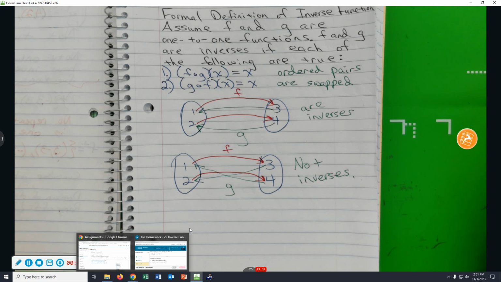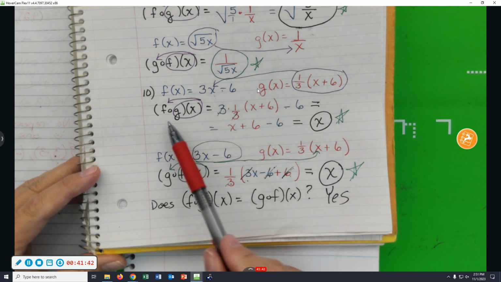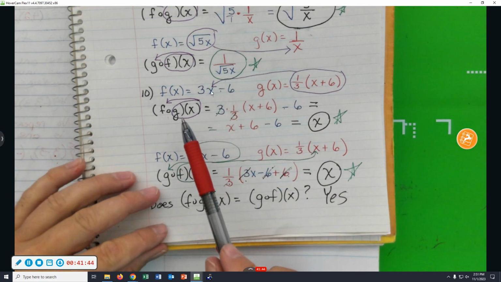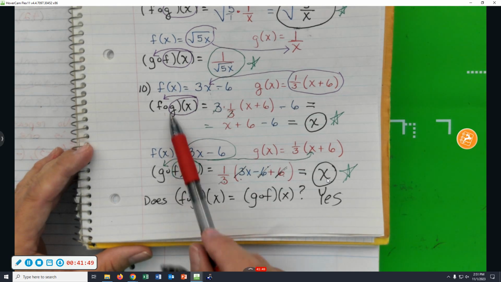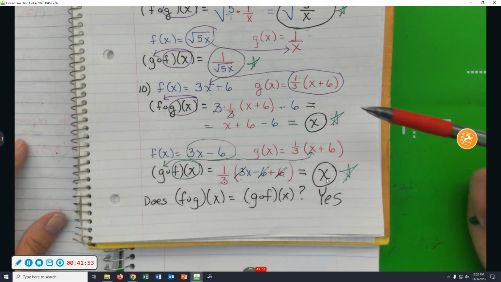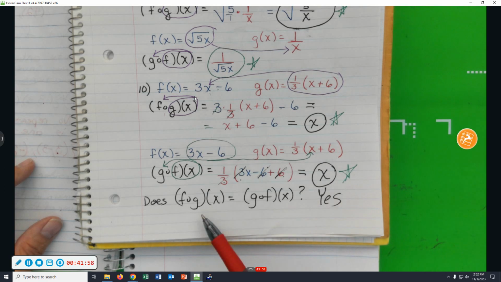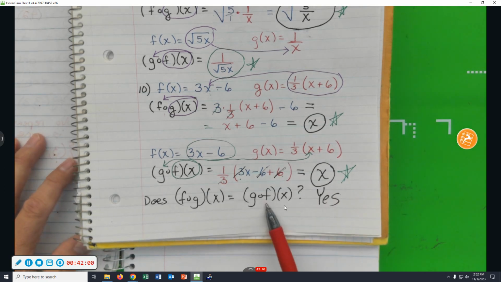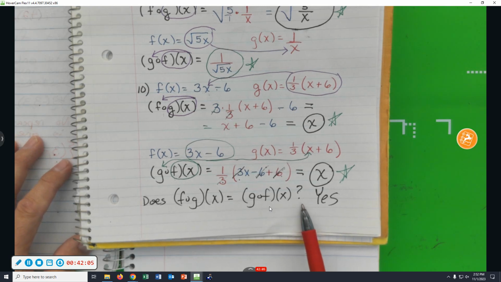Let's look at number 10. Oh, yeah, there was that other homework assignment from last week, here were two of them. We looked at number 11 a moment ago. Here's number 10. Do y'all remember that? It's sort of hard to tell what's going on with all these circles and arrows and stuff. It's a little busy, doesn't it? But it reduced down to x. And remember, they'd ask you, does f composed with g of x equal g composed with f of x? They were trying to prepare you for this definition.